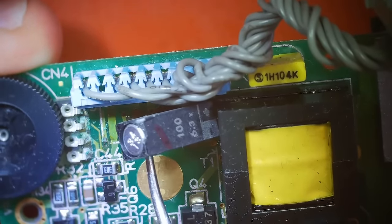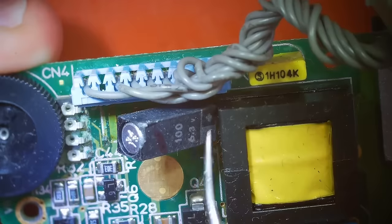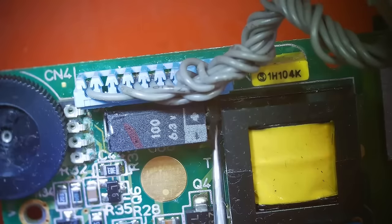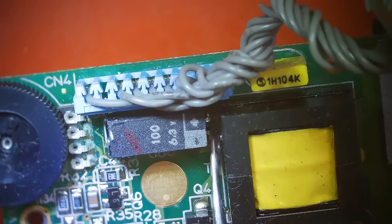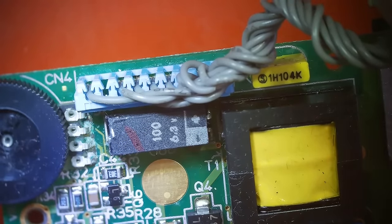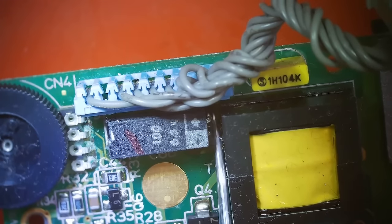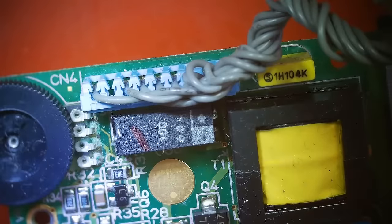So I'm going to flip it up a little bit and then get my soldering iron under here. Actually, I might be able to do it from there easier. I'm going to put some flux in there, then bring in my soldering iron and see if I can pull that off without affecting any of the traces. If we tear off a trace, it's not the end of the world, but it's definitely easier if we don't, so I am just using my metal dental pick to kind of get the flux down in there. Now let's see if we can desolder this thing.